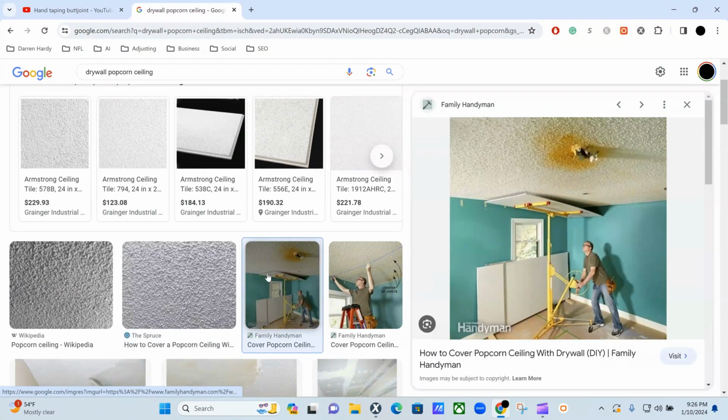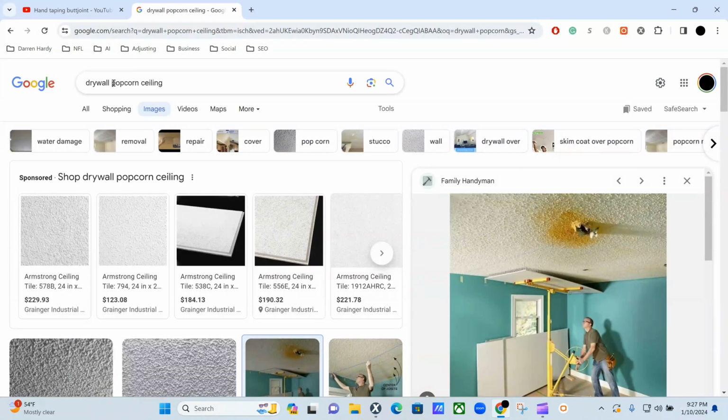Oh, this is a good photo as well. See, this is the damage in the ceiling with the hole, and then he has a tool to keep the wall up. Now as I was saying, if the damage is to the wall right here in the back, then that's where you will use the joint tape.